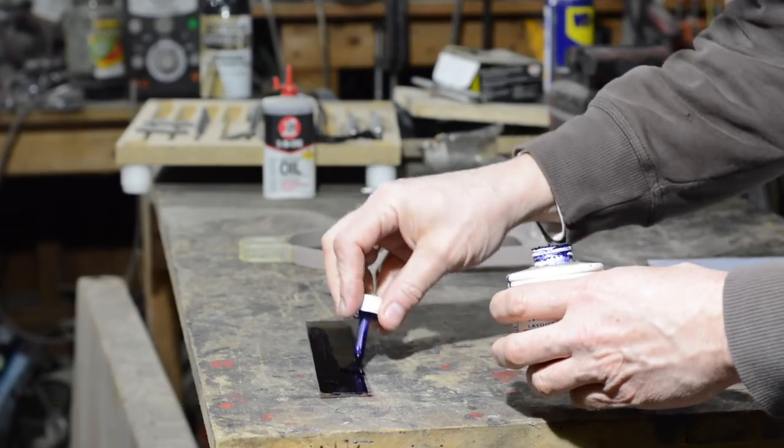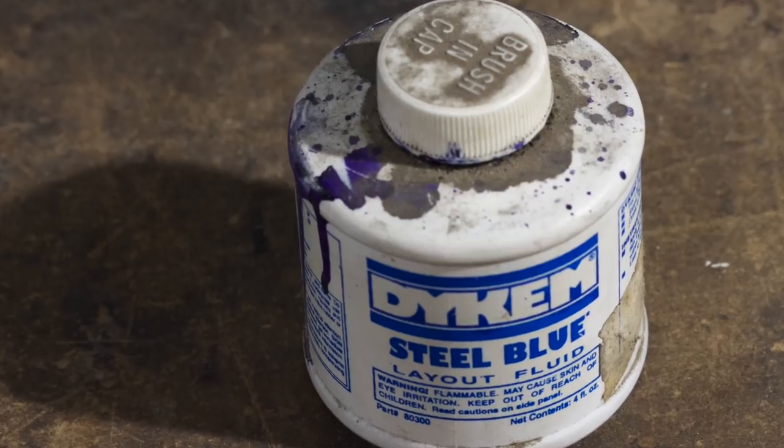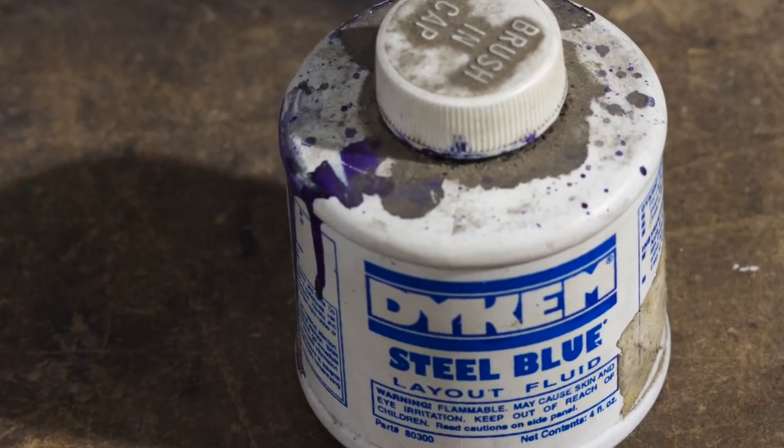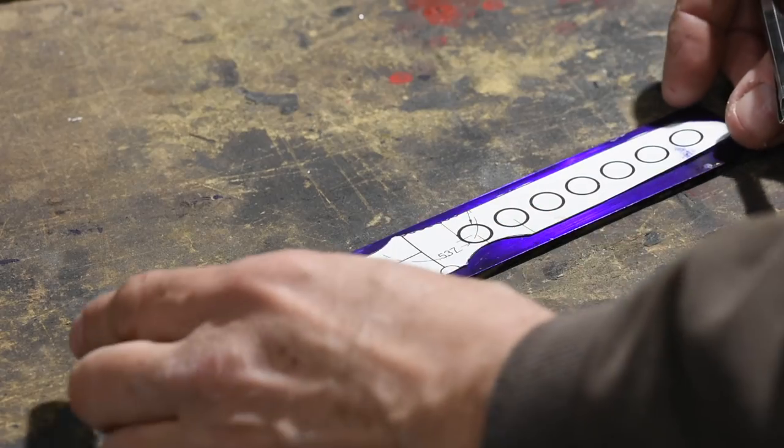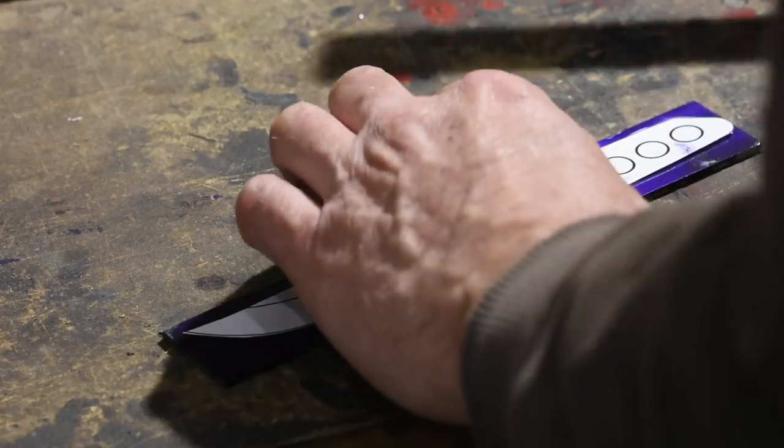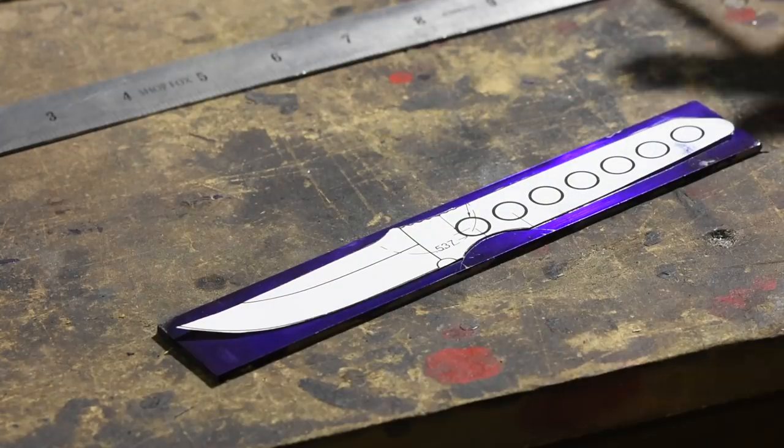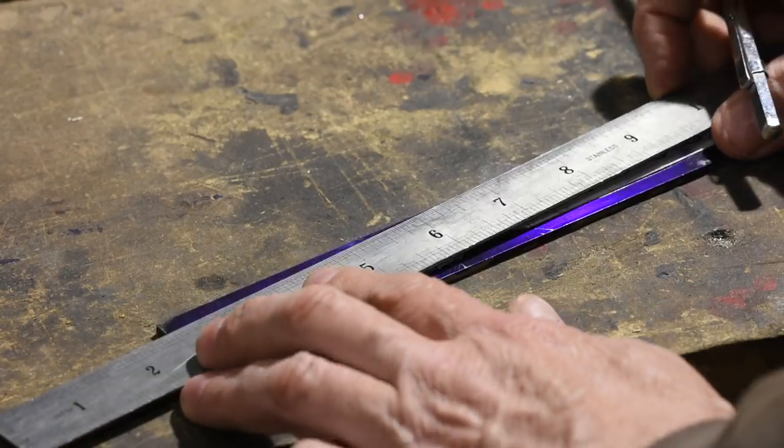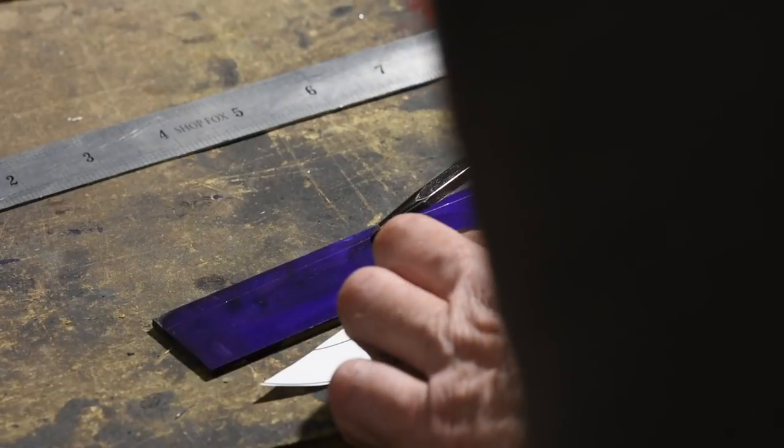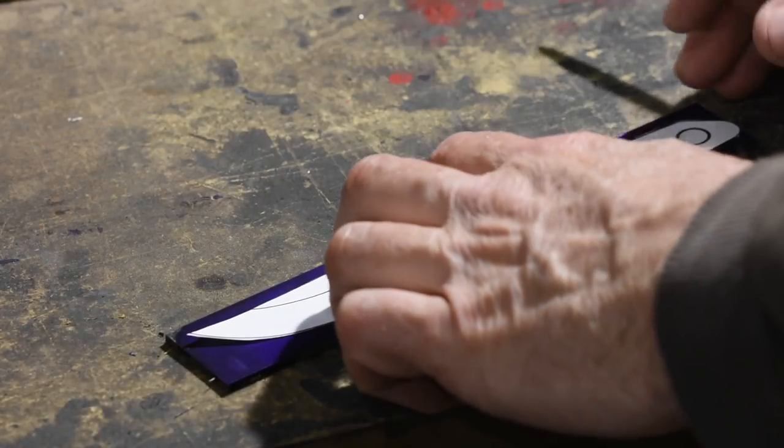First, we'll lay out the design on our piece of steel. I'm staining the steel with layout fluid, the standard machinist's approach to layout. And I've got a paper template to guide me in the process. Now, there are all kinds of fancy ways of laying things out, but we're going to be using some cheapo hacks.